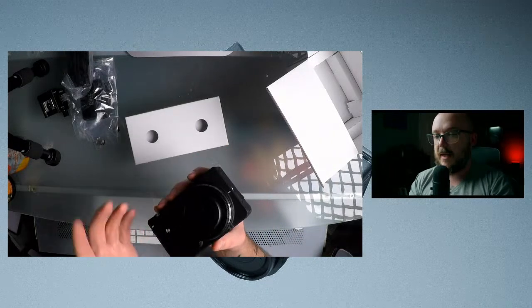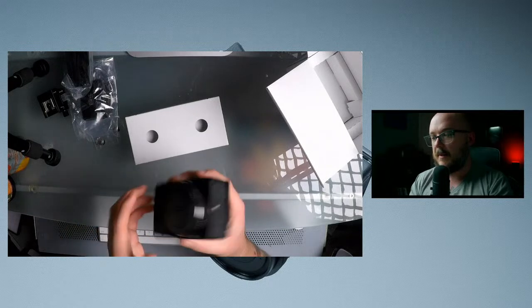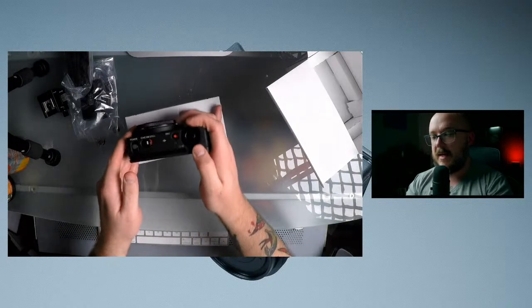I do want to get a hand grip for it. They make a small hand grip. I might do that, and I might put it on. I might rig it up every once in a while because it doesn't have IBIS. It does have electronic stabilization, but only in 1080, and so there is that.